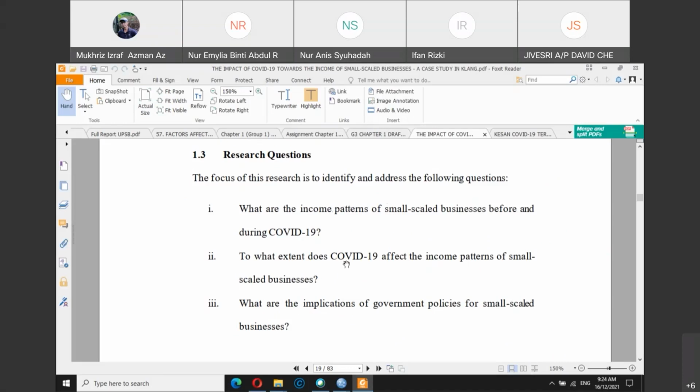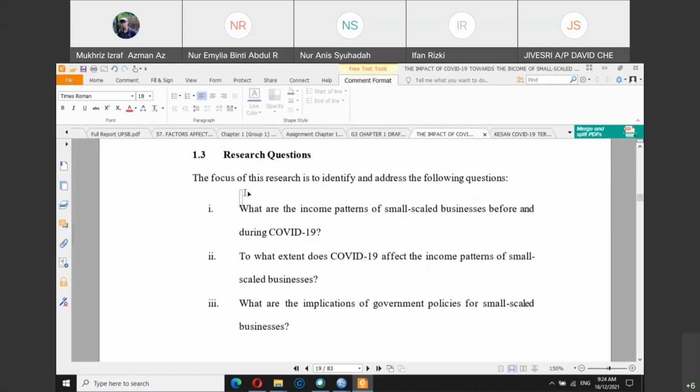Okay, because if you ask a question which you cannot actually answer using SPSS, or it is very difficult to answer using SPSS, then how are you going to answer your research question? So to make things simple, for all groups, I want to see research question number 1 focus on the demography, meaning that you should have something like this.